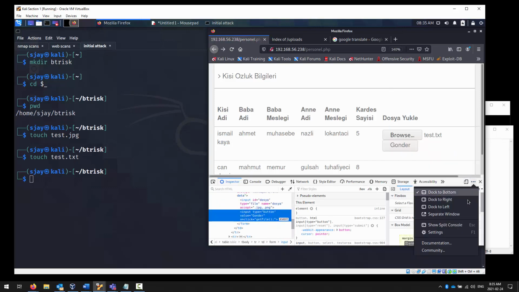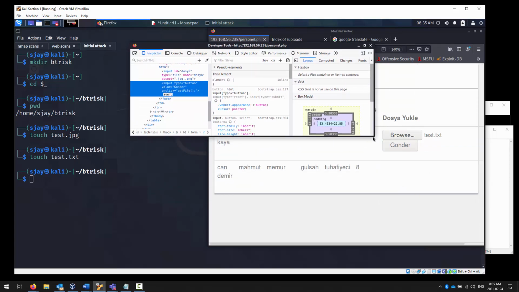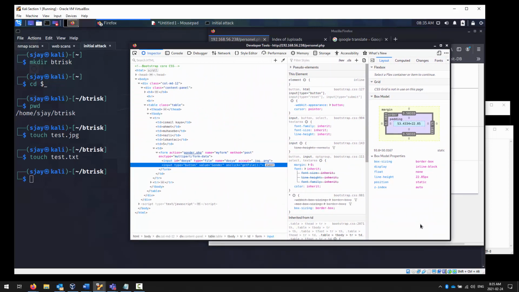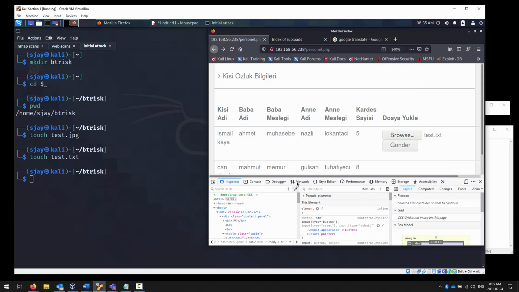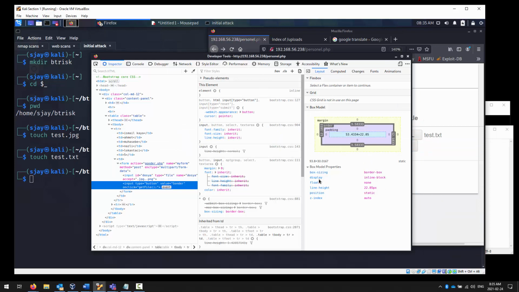I'm going to separate this. You don't have to separate it, but I have my display set up really weird so it broadcasts better online. So I separate my two windows. How did I do that? When you first do it, it's docked to the bottom. There's a little three-button ellipsis. When you click on that, you can select separate window, and then you have two different windows. I don't care what you do, it's entirely up to you. But this is the important bit right here.